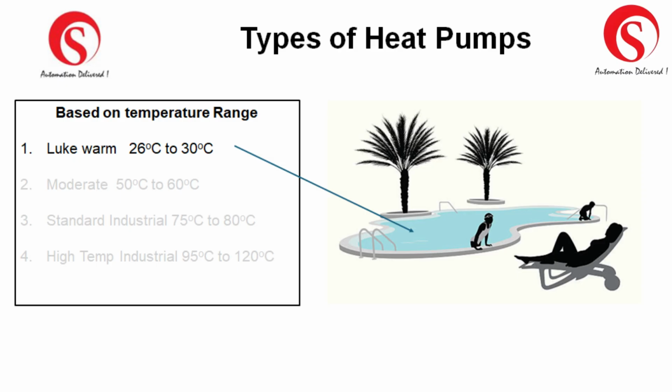In towns and cities away from the coast, maybe Bangalore, Pune, Hyderabad, Nagpur, Delhi, etc., the swimming pools during winter may become very cold, like 10 or 12 degrees. So it is not conducive for swimming. So this could be one application where lukewarm 26 to 30 degrees centigrade hot water heat pumps are required.